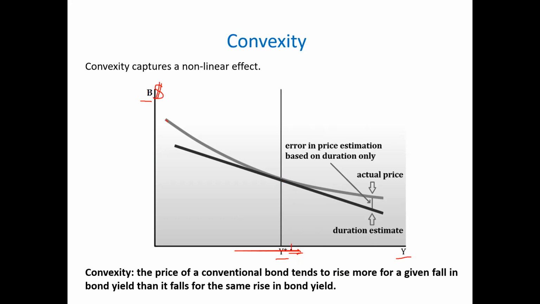So somewhere in close proximity to the initial yields, for example, this is our new yield. I'll just use the yield prime sign. So we'll just go like that, and that will be our new price. So it used to be at this level, and now it's going to be at this level. So we estimate a change in the price using this duration concept, using this rate of change measure.